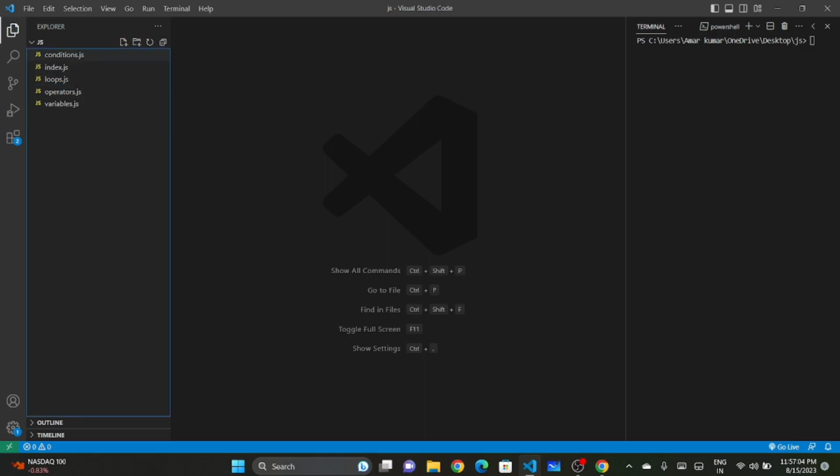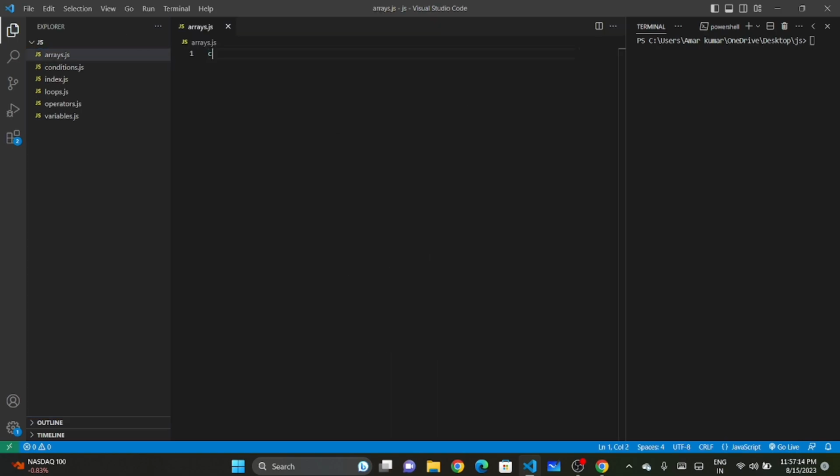Let me create a file called functions. Before that, let me show you arrays.js. So what are arrays? Arrays are a list of variables meant to be stored in a single unit.